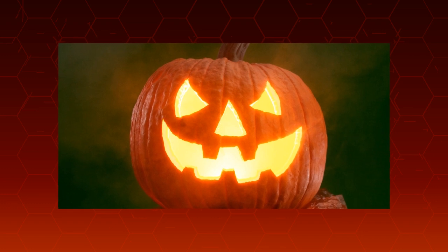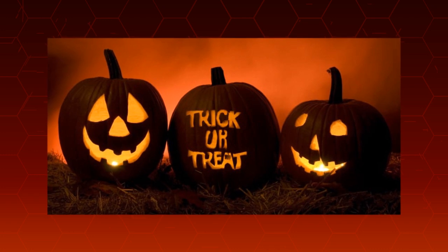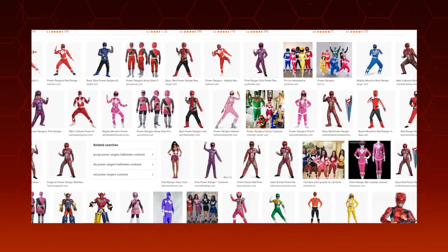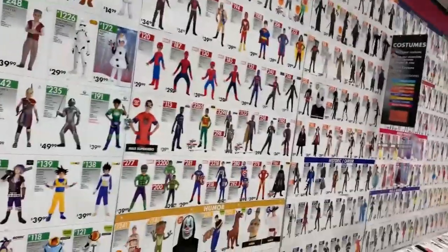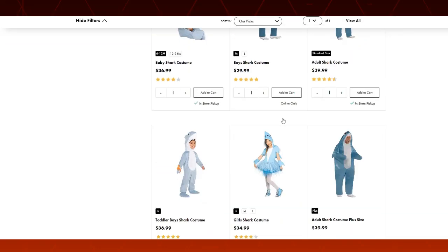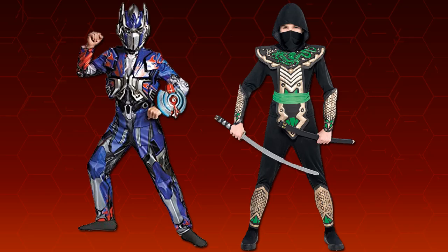One of my favorite times of the year is the Halloween season. There's a lot of great things about it, like trick-or-treating or all the spooky shenanigans and pranks that you and your friends will pull, or my favorite part which has always been dressing up for the big night itself. I always loved going to the store and looking at the many choices for costumes, all the different shows and movies. After picking a costume, I always loved wearing them and taking on a new persona for a night with friends. I always picked something I loved or was interested in that year, so for many years I was either a Transformer or a Ninja.